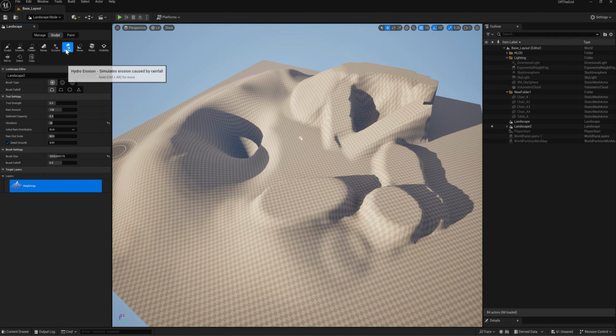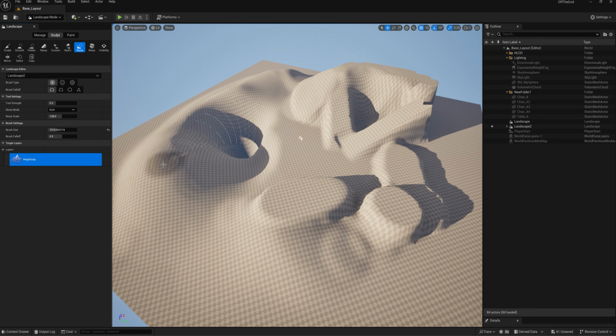Same thing for hydro. It's simulating if there were to have been a bunch of rain or water in a specific area. Again, I would just recommend looking at the different tools here. And then noise as well is going to create just variation in your mesh.